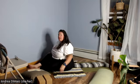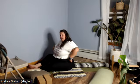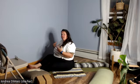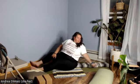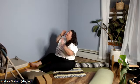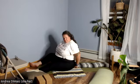You can also take another blanket or something and put it under your head and neck if that would feel good. If you want a little more opening in the chest, you could fold this so that your head is off of the blanket, so you have a little bit of a back bend. All right, so for me, I'm not going to do that.